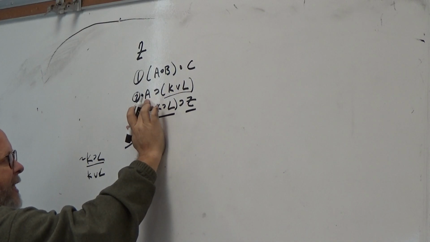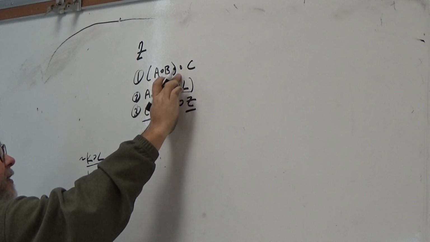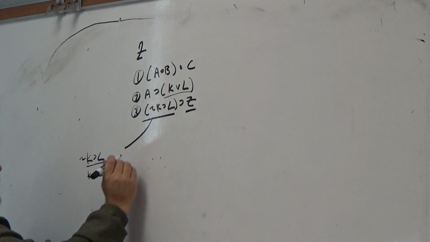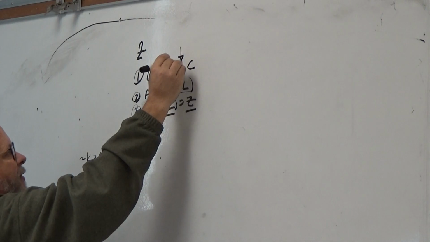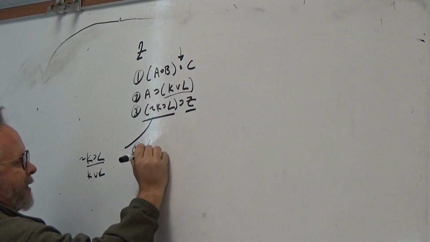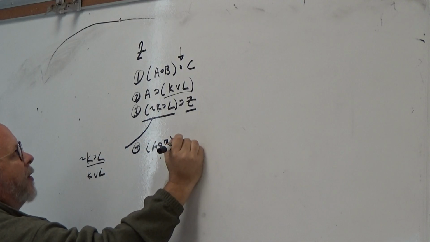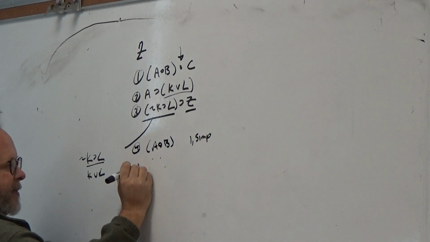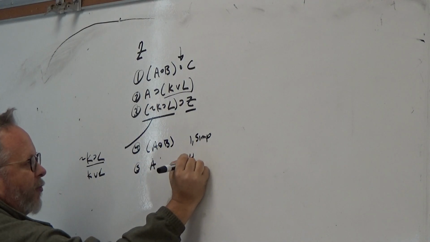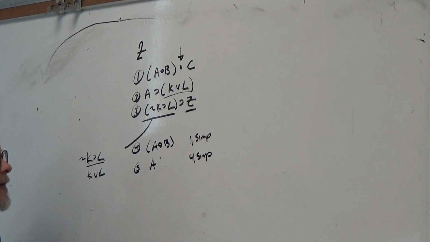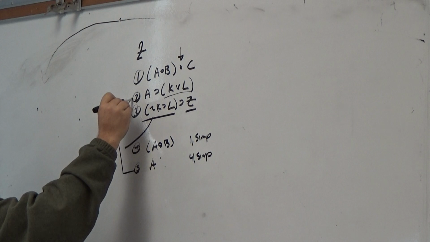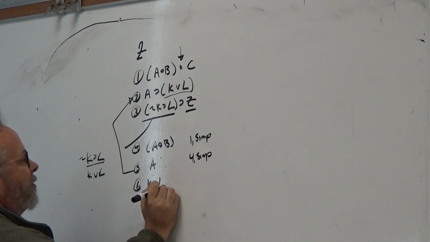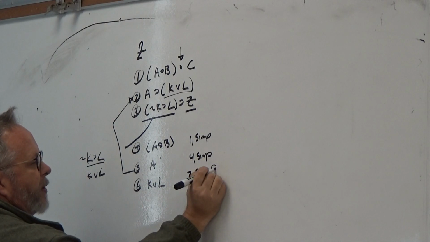What do I need? I need an A. Okay, there's an A up here. It's stuck with a bunch of other junk, so let's start getting rid of the other junk. So 4, this is an and, so I can simplify and get rid of the right side. So that gives me A and B from 1 by simplification. Now I can get rid of the B by simplification. So A from 4 by simplification. So now I got the A. That lets me get the K or L.